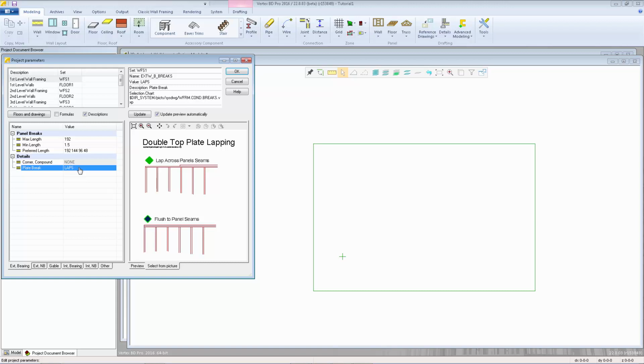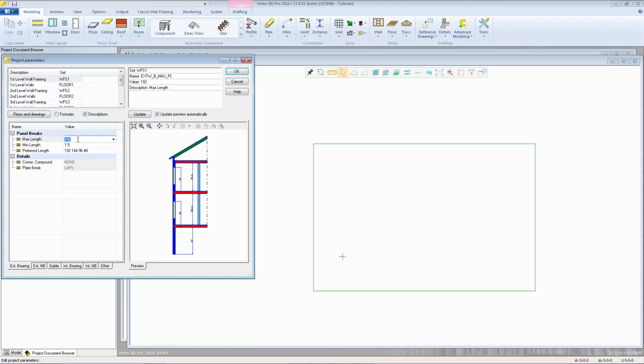If you're not panelizing in your stick framing, you can adjust the panel length values to be large numbers so that it frames out the entire wall as one continuous panel. So you can just select the 800 inches from the drop list or type in any value you want. Same with the preferred lengths. And remember to do that for each wall type by selecting the different tabs across the bottom of the dialog. And repeat the process for each level of the building. When done, click OK.